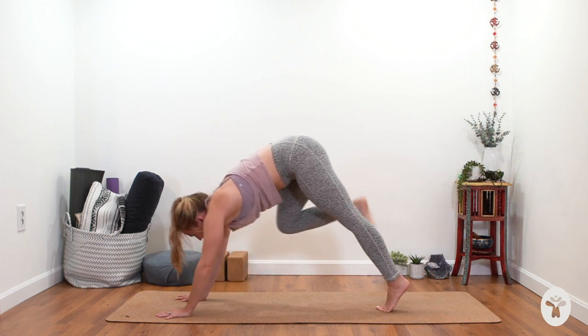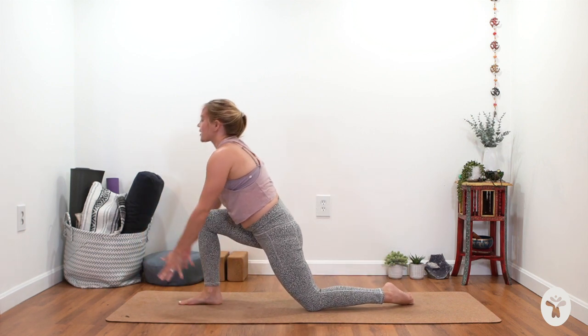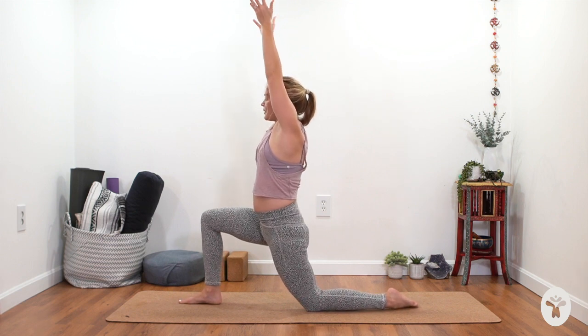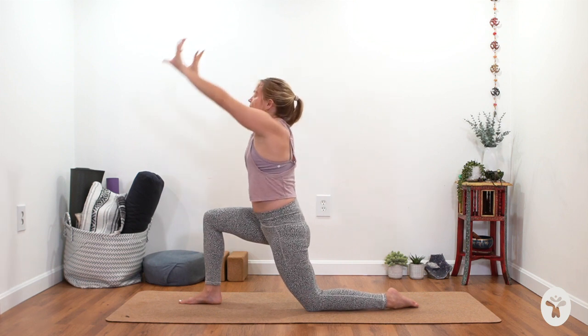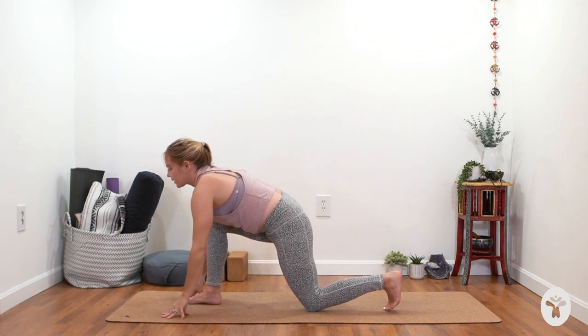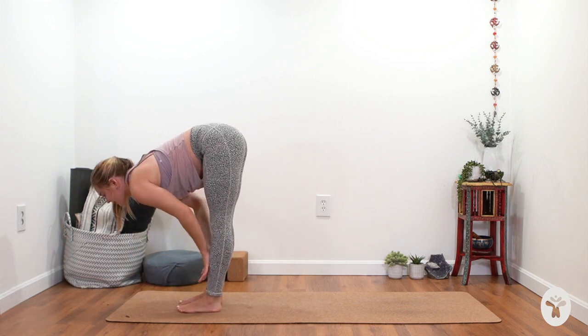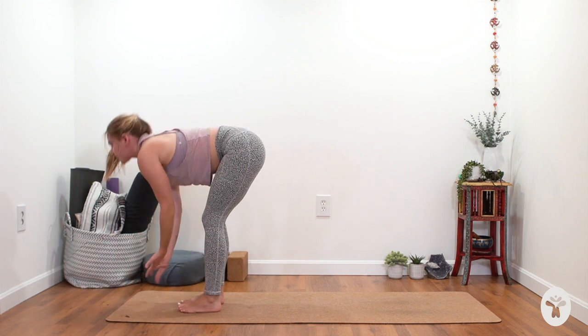Exhale, step the right foot forward. Drop the back knee, point the back toes. Arms up, low lunge, breathe in. Stay to exhale, lengthen the tailbone down. One more inhale, reach up. Exhale, hands down, tuck the back toes under. Step to the top of your mat. Chest forward, breathe in. Fold, breathe out. Inhale, reach your arms out and up.